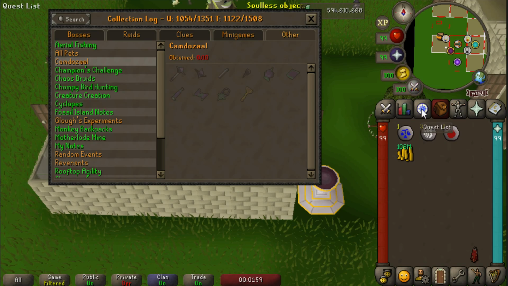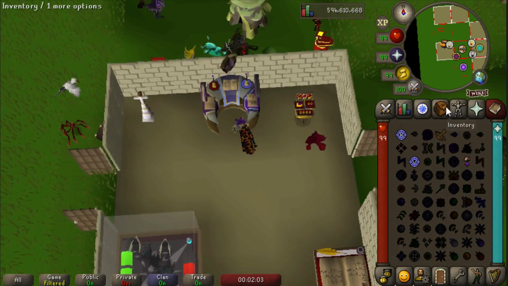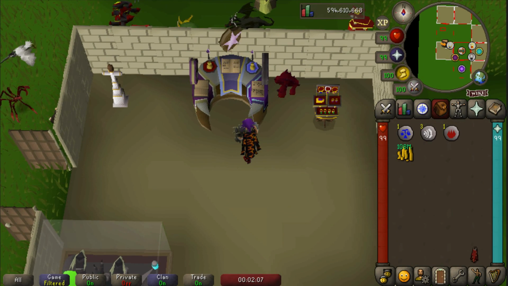So let's go do the new quest called Below Ice Mountain, and let's unlock the new area and get started on trying to understand what all of this is, because it's a pretty big place from what I've heard.